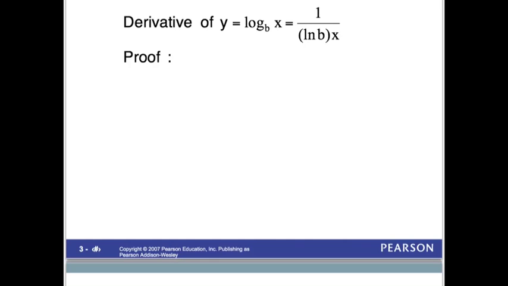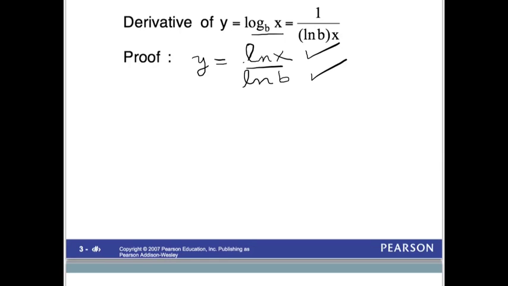Well, remember that we can write log of x to the base b as ln of x divided by ln of b. That's just the change of base formula that we just showed you on a previous slide. If you want to take the log of x to the base b, we can take ln of x and then divide it by ln of b.